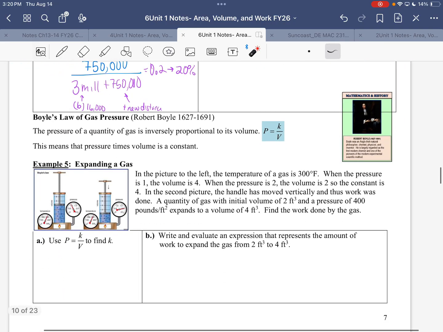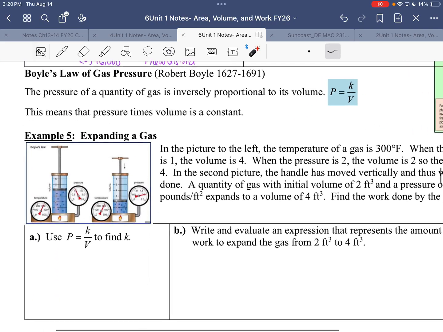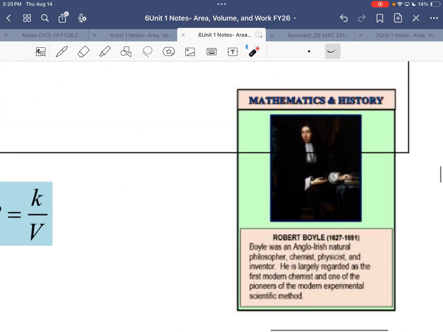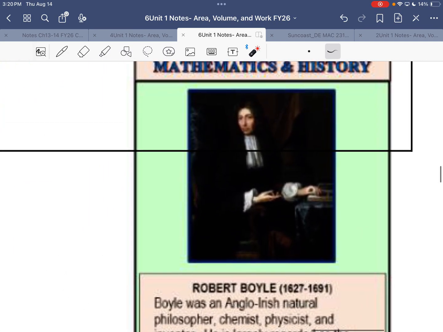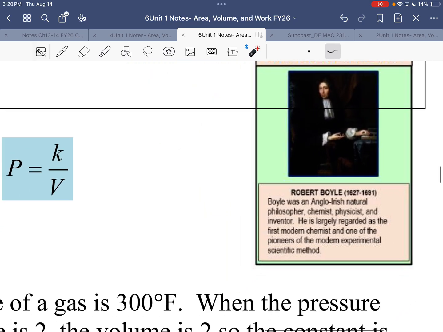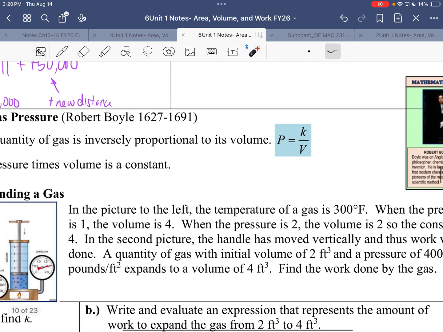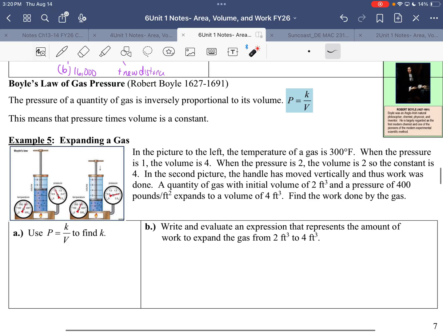Okay, last thing. We can do D, but we're running out of time. So let's do Boyle's law. Let's look at Boyle. He doesn't have as cool of sleeves, so disappointing, Boyle. Boyle is dealing with pressure. The first part is kind of not super relevant, but we'll read it. The pressure of gas is inversely proportional to volume. So pressure equals constant of variation. Inversely means fraction, and the volume goes in the bottom.